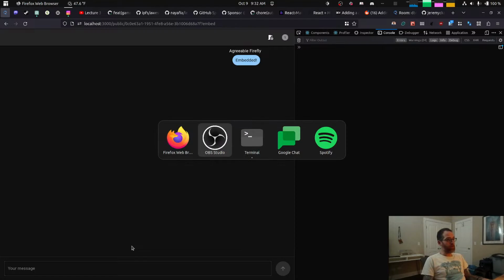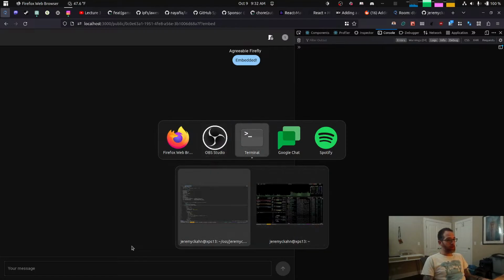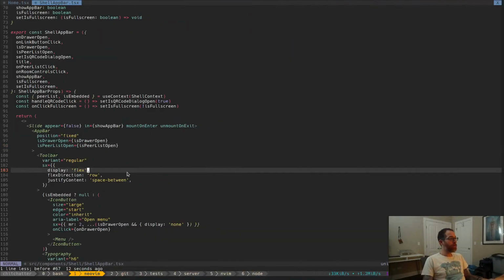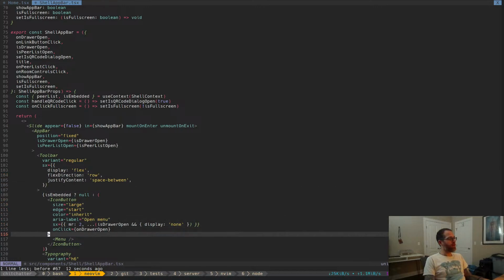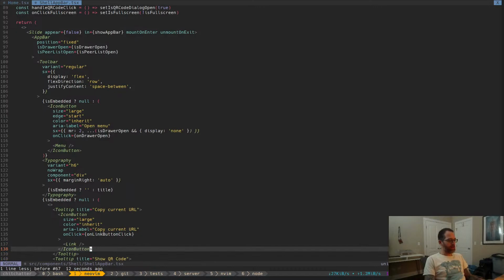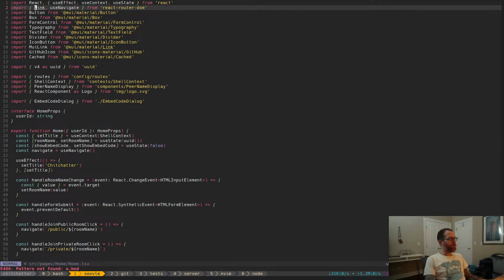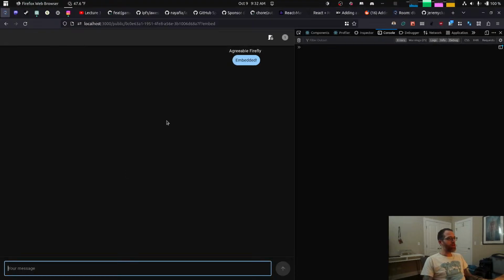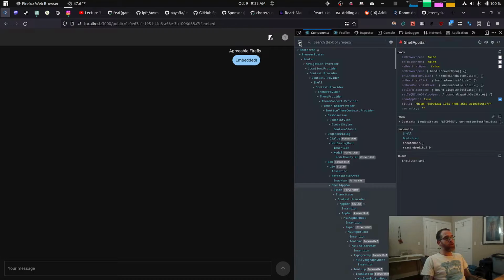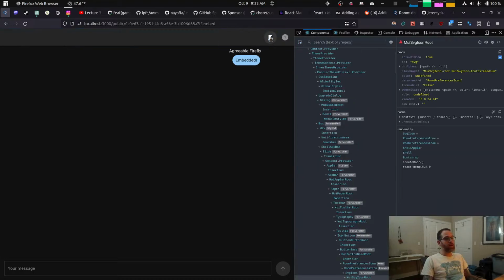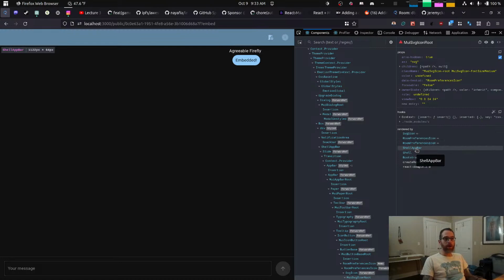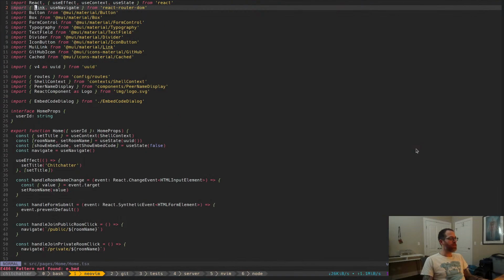So let's go to my terminal here. I forgot, where was that? I was working on this just yesterday. And embed, it's not in here. Is it in here? Nope. Let's take a look at the dev tools because that's how I usually find stuff. So let's go to components, go to this guy. This is inside of the shell app bar component, which I thought it was just in there. Maybe not.